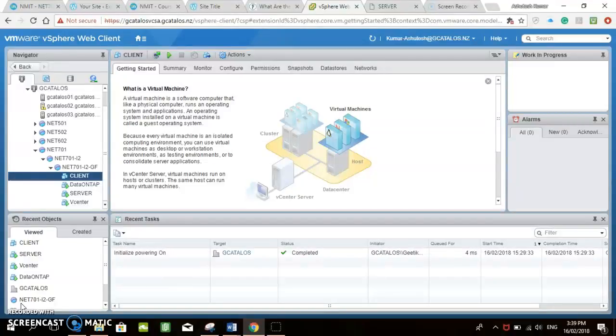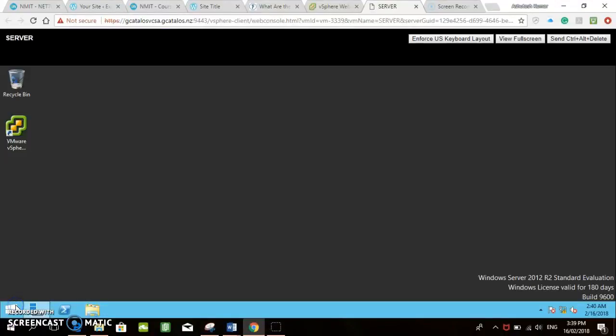Secondly, we will see adding our VM ISO in our ESXi host. And third, installing the guest operating system on our virtual machine. First, in this lab we need to log in to our vCenter server IP with the IP address and the credentials which we have provided, and then we will set up the vCenter.